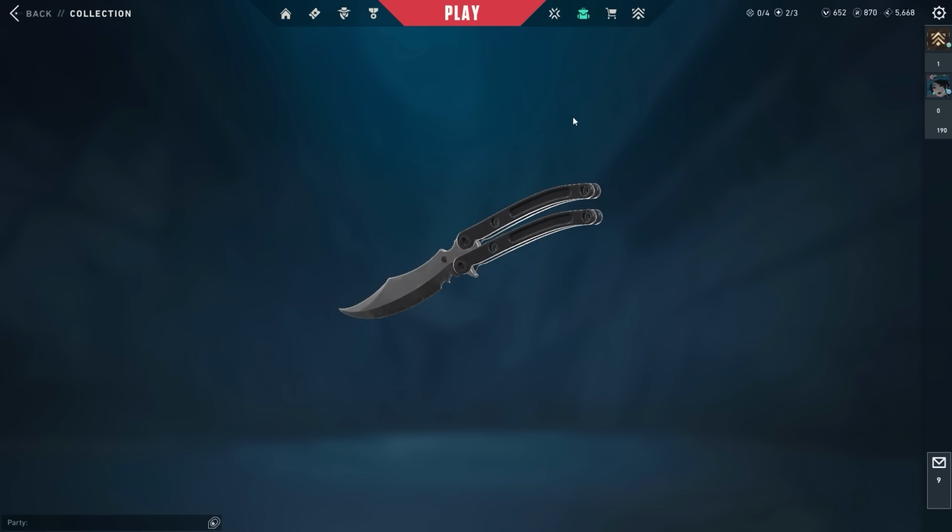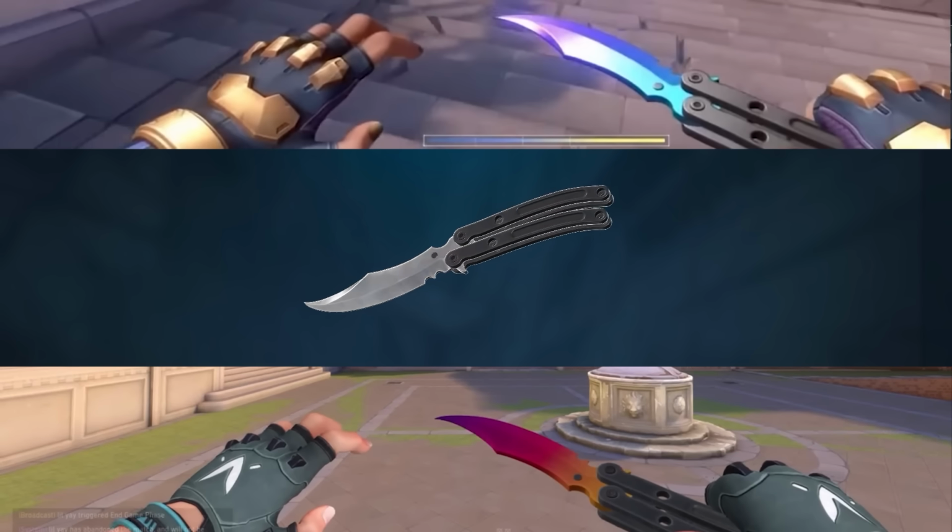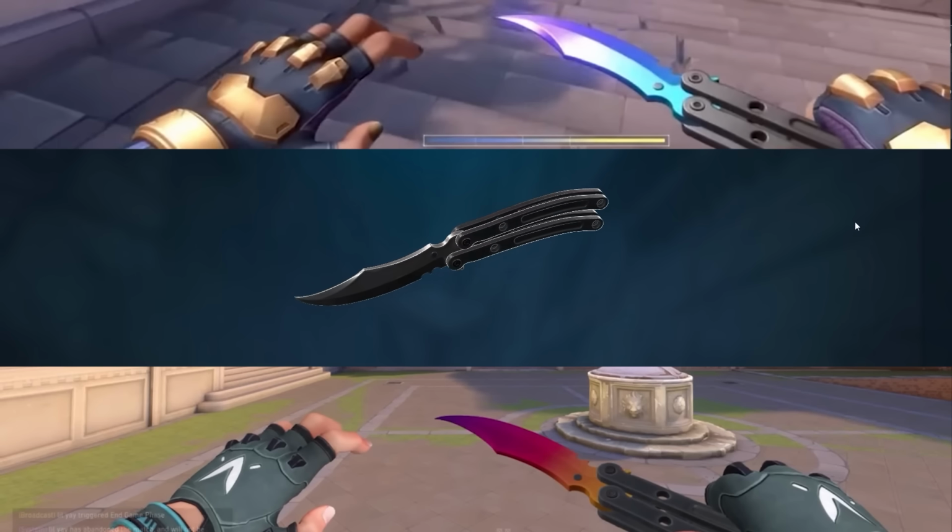Another one of these skins is the butterfly knife. Each round you spawn with the skin, you have a 1 in 400 chance that it will change into a Fade or a Doppler variation. This is probably also a Counter-Strike reference.